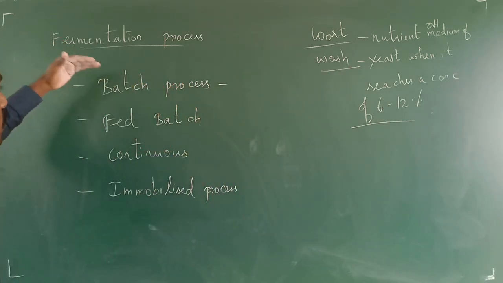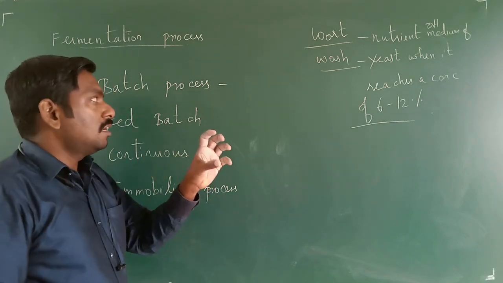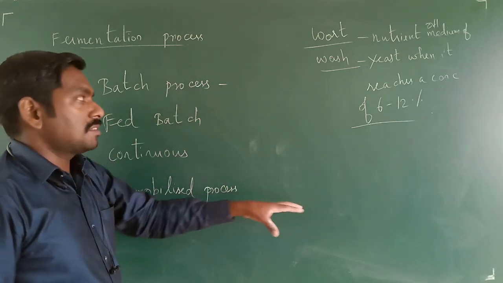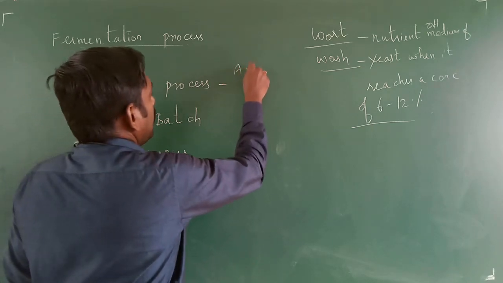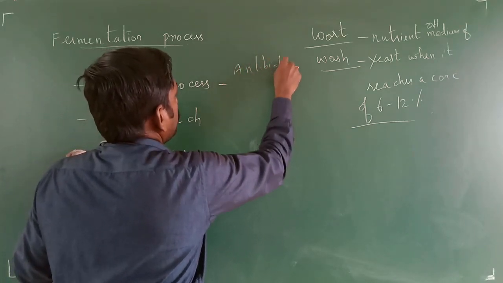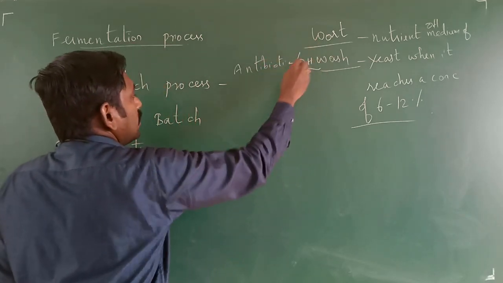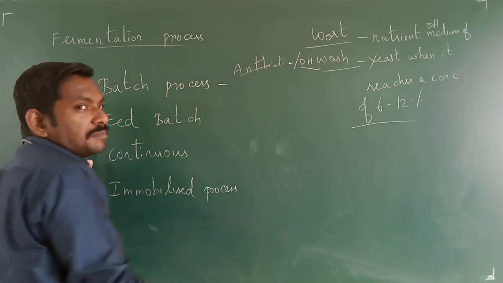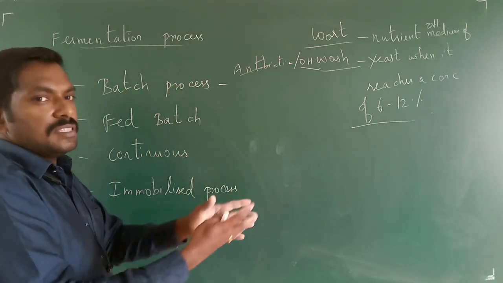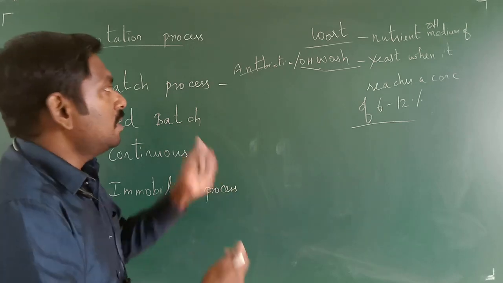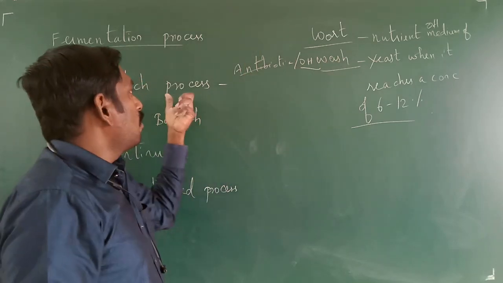For the batch process, a particular product is used for a particular process. For example, if you have to produce an antibiotic or an alcohol, like wine, or an antibiotic such as penicillin, in the batch process they first put in the antibiotic. Once the antibiotic is ripened or obtained, then they put in another set of the antibiotic or another set of the alcohol.